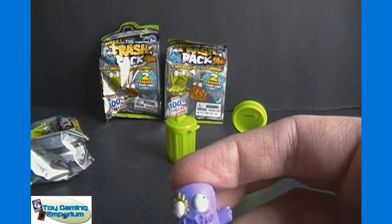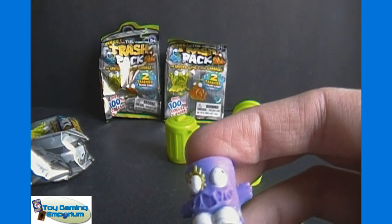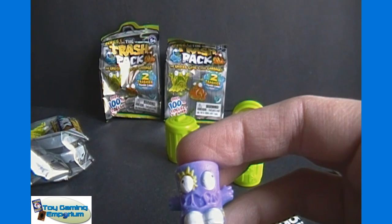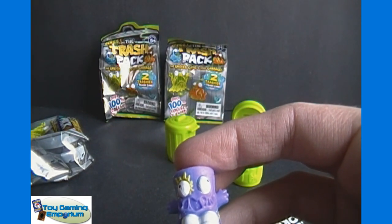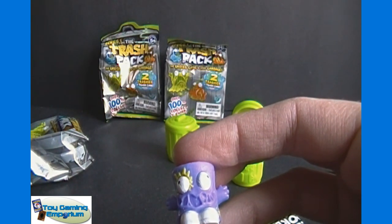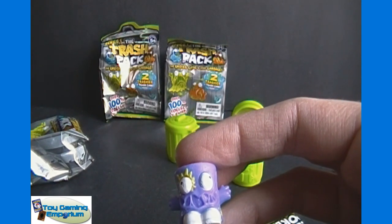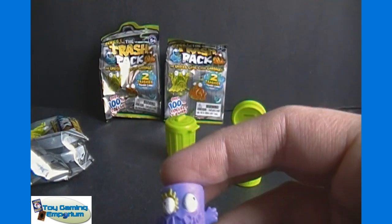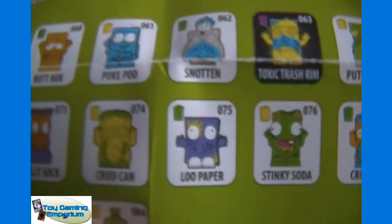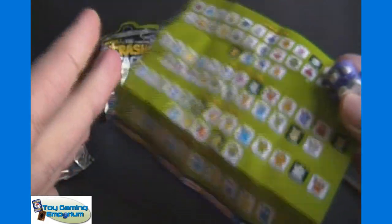Not sure if I'm going to be able to find them. I do apologize. I haven't done these in so long that it would be very hard for me to find them on the checklist. There it is — apparently it's paper. This is blue paper, number 75, and green in color, I believe, is common. So that's a common.